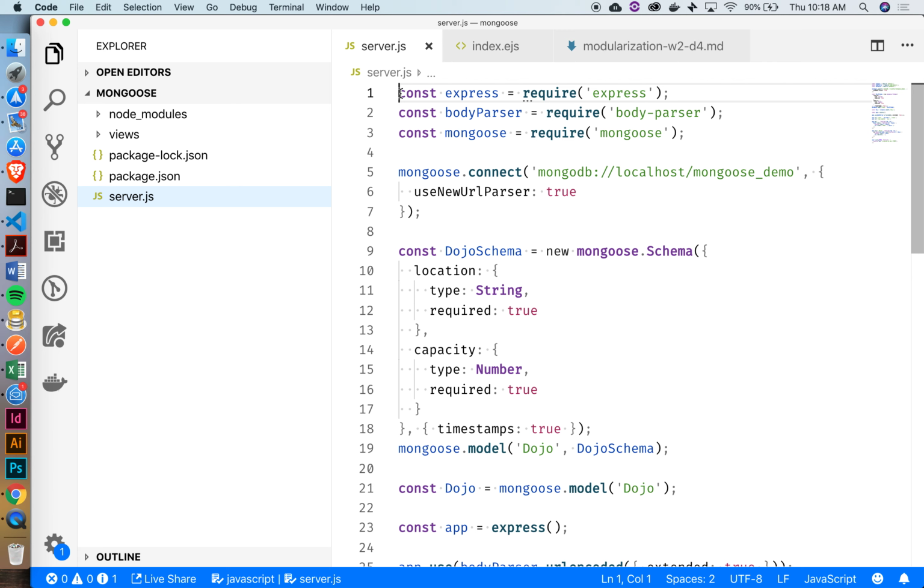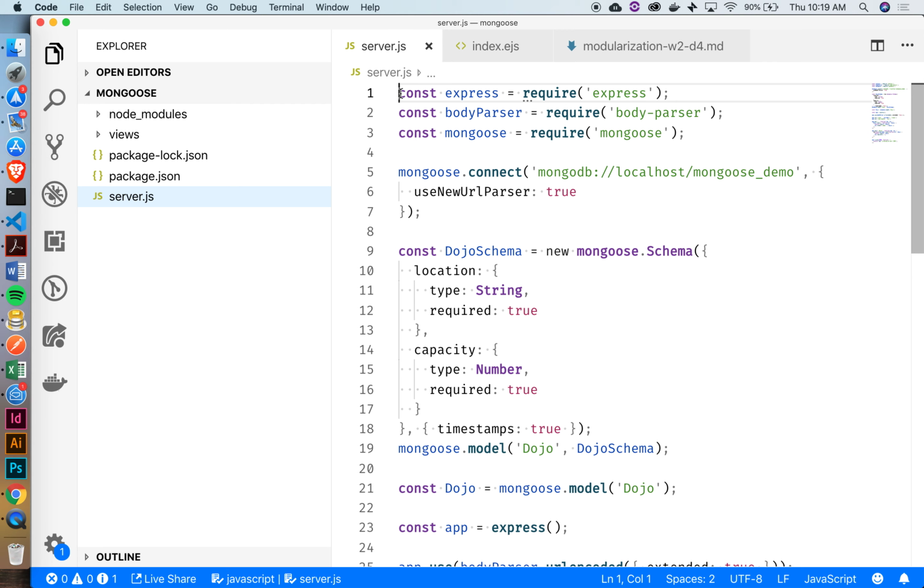A lot of this syntax will only work in Node, so if you're using some of these things, you need to run it on a server that runs Node instead of directly in the browser. You wouldn't be able to run something that has requires in it directly in the browser, although you'd be able to transpile it down to something that the browser would understand.